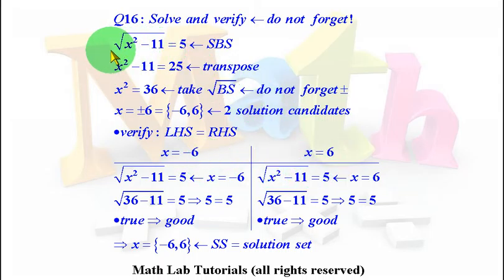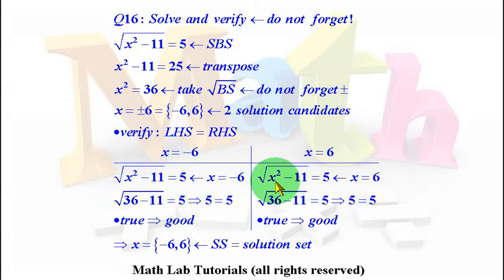And what I did was I took the radical equation up here. I did a copy paste. I dropped it down here. And again, I took that solution candidate and I put it over here. We're going to sub that into the left-hand side. When we do that, we get minus 6 squared is 36. Then we have minus 11. On the right-hand side, we have 5. So on the left, 36 minus 11 is 25. Then the square root of 25 is 5. And we get that 5 equals 5. That's certainly a true statement. So we have a good candidate.